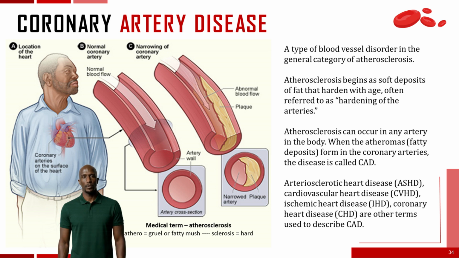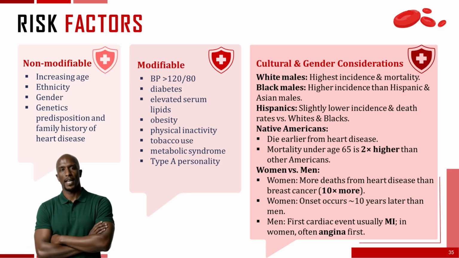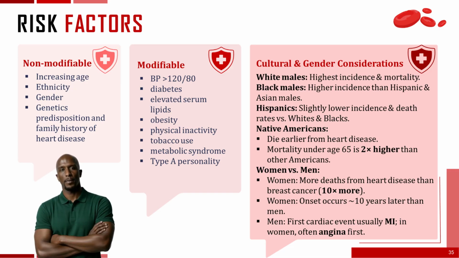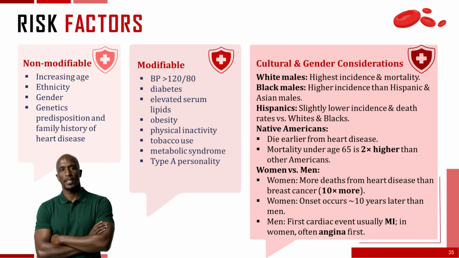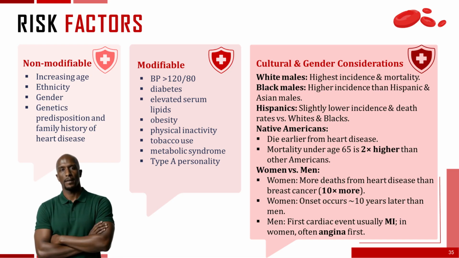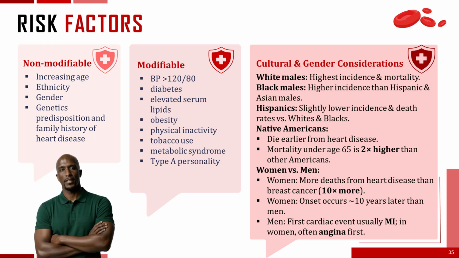The term atherosclerosis combines athero, meaning fatty mush, and sclerosis, meaning hardening. Risk factors for coronary artery disease include non-modifiable elements like age, ethnicity, gender, and genetics. Modifiable factors encompass high blood pressure, diabetes, elevated lipids, obesity, inactivity, tobacco use, metabolic syndrome, and type A personality. Cultural and gender considerations reveal disparities in incidence and mortality, with white males having the highest rates and women experiencing heart disease onset later than men.